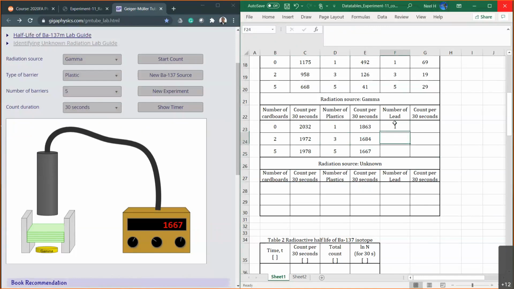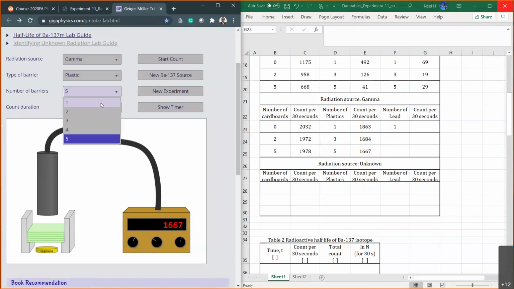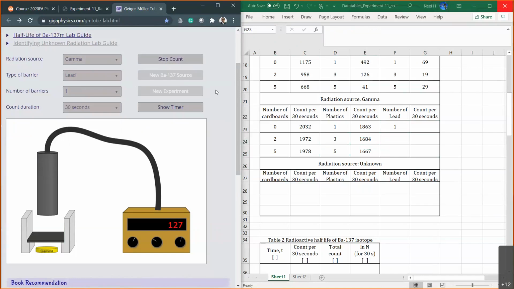Let's do with the lead. 1 layer of lead. Slightly less compared to the plastic, but not much. 1484.